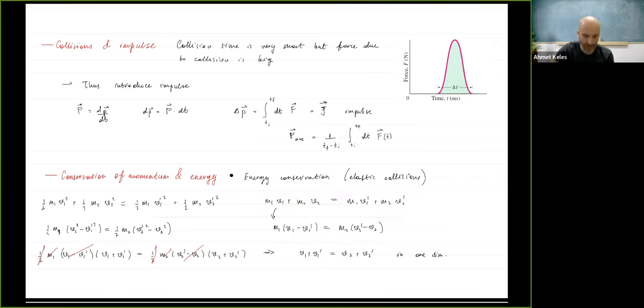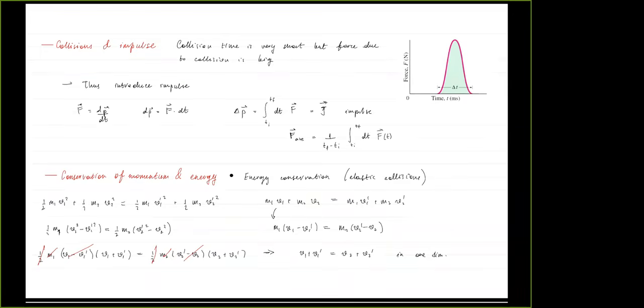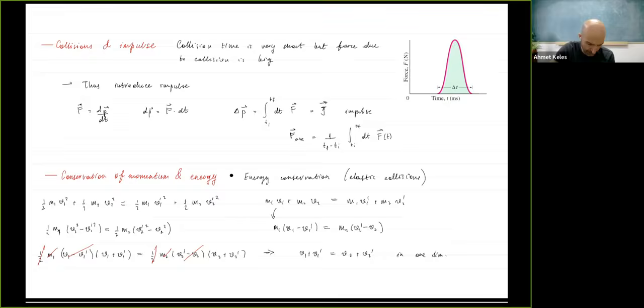So I think, and don't be confused, it's going to be M1 (V1 minus V1 prime). On the other side, M2 (V2 prime minus V2), right? Do you agree? I agree with you. It may be confusing sometimes, so you keep your indices in your mind. Sometimes I also tend to write V1 minus V1 prime, V2 minus V2 prime, so you have to be aware that this side is actually the opposite order. Good.